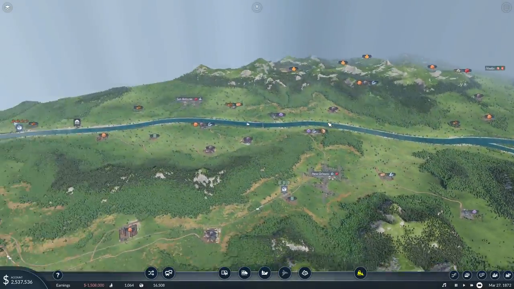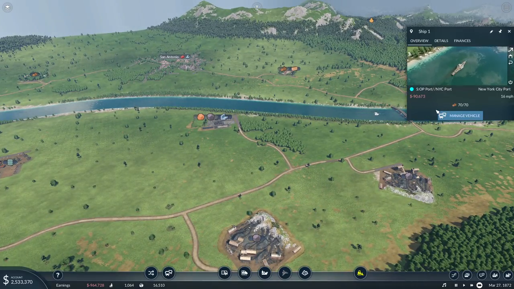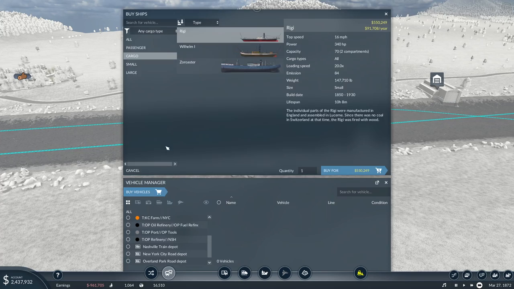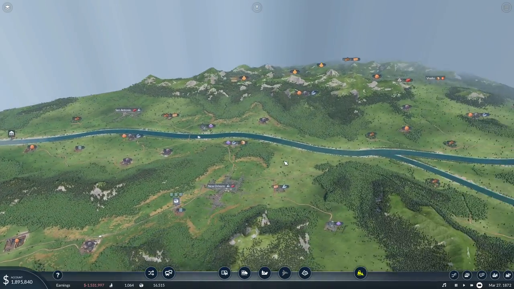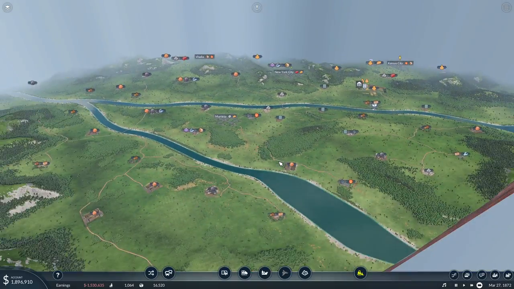Okay, so our first ship is getting close to halfway there. I believe it should be full, it is. And we got tons of logs here, so we're going to go ahead and start adding more ships one at a time. So I want them to get pretty nice and spaced out, so I'm not going to just buy a whole bunch of ships and shove them up.